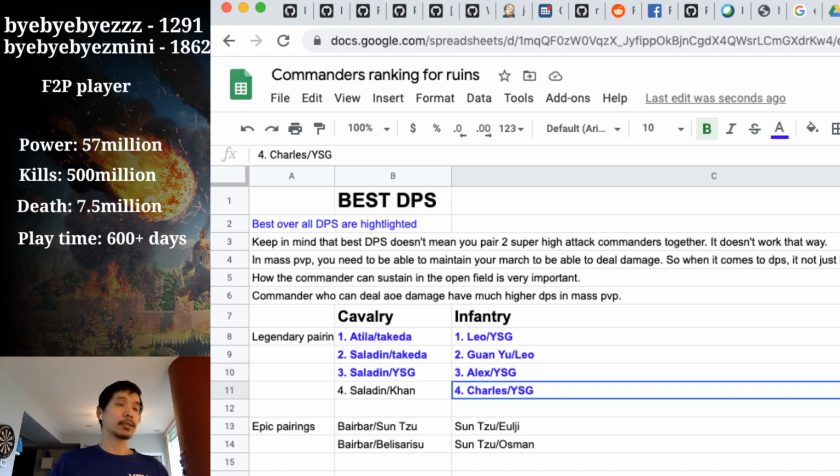At number 4, we have Traumatal and YSG. Traumatal brings in a little bit more damage increase, so your march can deal more damages, more counter attack damages. Also a very, very tanky commander, can sustain the march a lot longer on the open field. YSG again, you want to bring an AoE. YSG is probably the highest DPS commander in the game right now when it comes to open field, because that huge circle AoE damage is just too much.